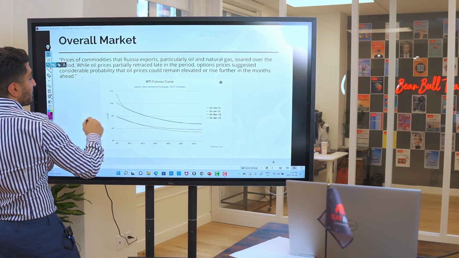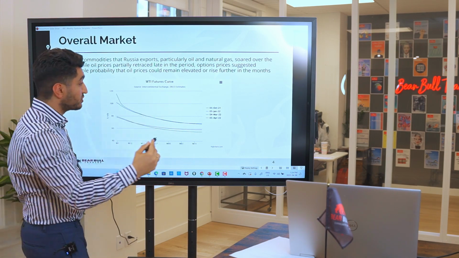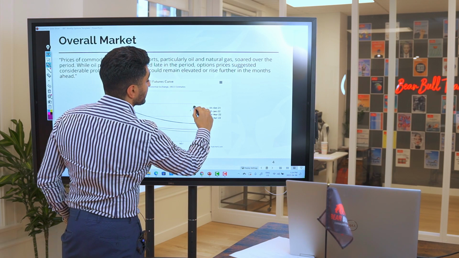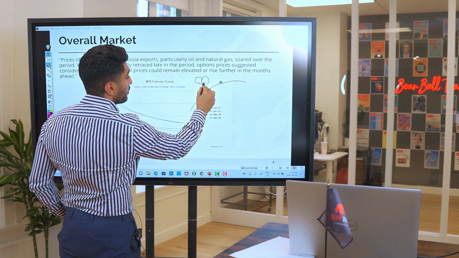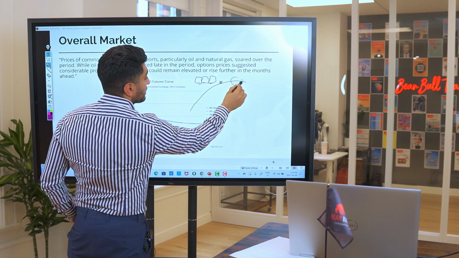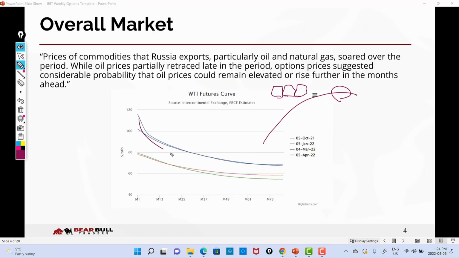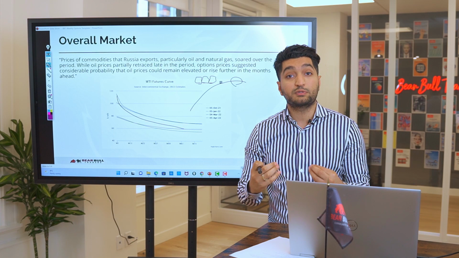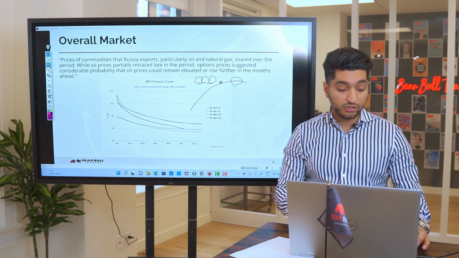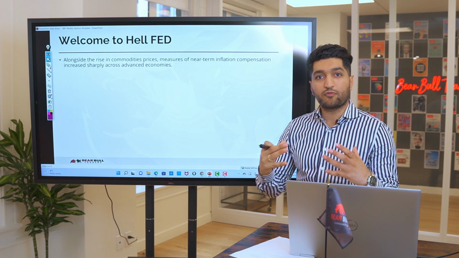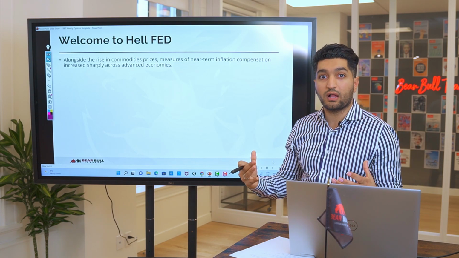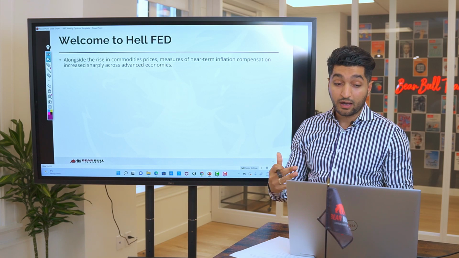It's one of the most important things when it comes to commodity and futures trading. Normally you want a curve that looks like this, because the person is storing the oil, they want to get compensated, so it's going to cost a little bit more, but now we're in backwardation mode. One of the things discussed in the Fed's meeting is their understanding that there's a lot of pressure, especially in the supply chain, from the energy sector due to the war. So the title of this video is really the FOMC meeting and welcome to hell. Really, it's a tough job for the Fed.